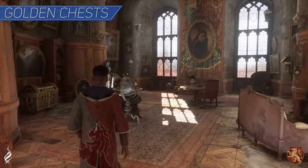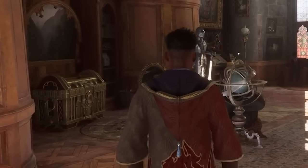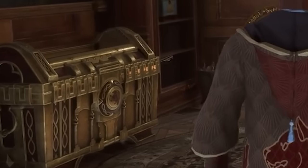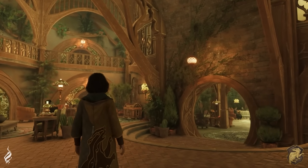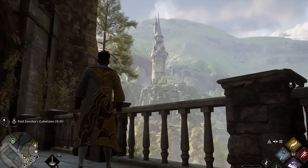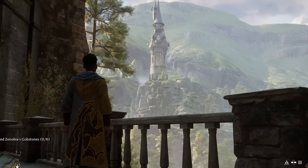Number four, golden chests. Something that could have been easily missed when watching the showcase or trailers was the large golden chest located within each of the common rooms. This chest looks as if it opens with some sort of key, and if I had to guess, we're probably looking at some sort of common storage feature. Some games put these chests in as a place to claim rewards or items earned out of game. But considering the devs went out of their way to show us the Hogwarts Gallery, I think it's more than likely we'll have stuff like that delivered via the menus, and an owl bombards you with your new broom or something.